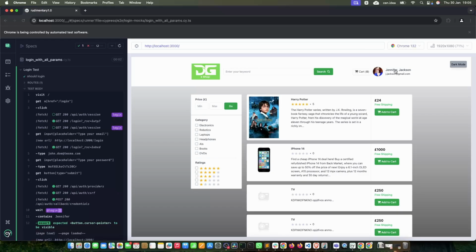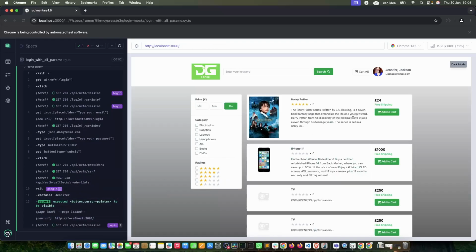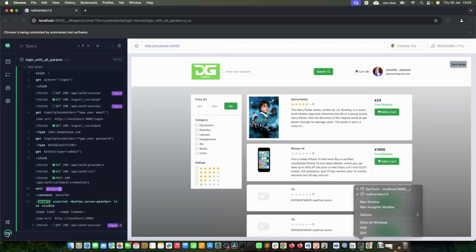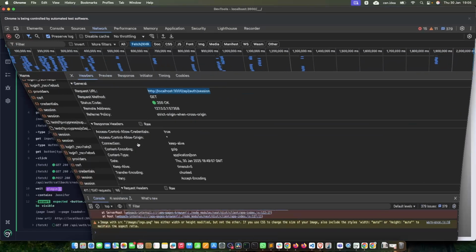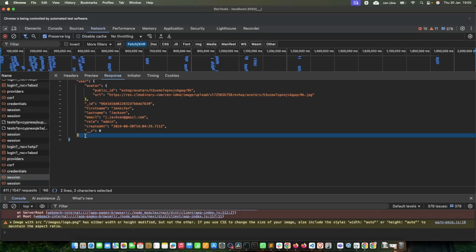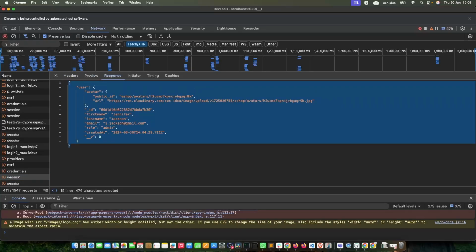There you go. So this beautiful lady is still coming out. You can see everything is still as it was before. Things are still passing. So if you right click again, I think it was already open. So if you go here, you see that the things are still passing. So that's credential. Then that's that. And this, if you go to response, it's still returning Jennifer. There you go. So that's it.